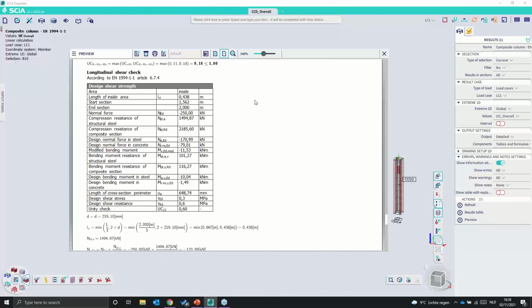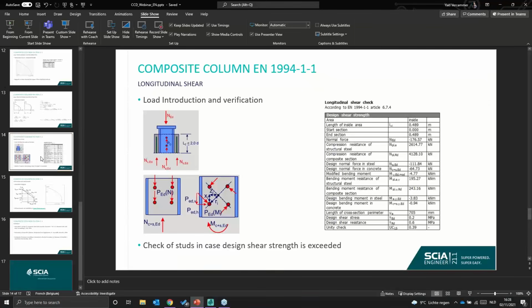For this, it's a specific calculation where we will calculate, actually first, there will be some length of the column that is needed to transfer, wait, let me show you the slide again. So you see there is a specific length needed to go from this one force in the center of our column to a force that's distributed evenly between the steel and the concrete. So this is what we will call our introduction length. So over this length, we give the time for this force to get distributed over the entire section.